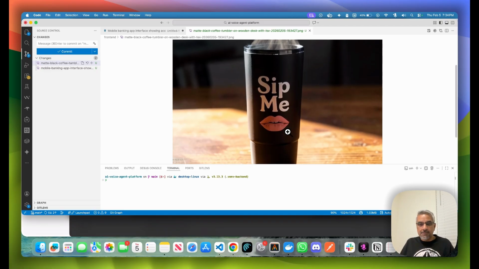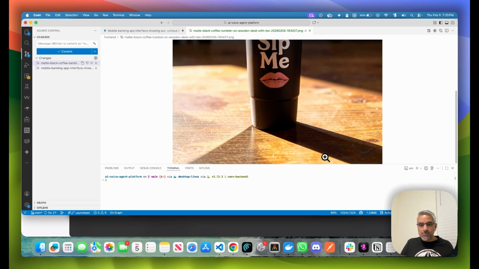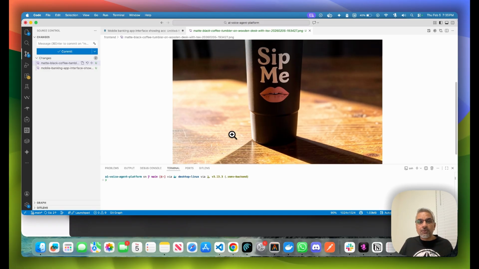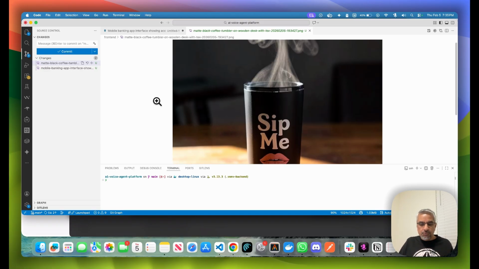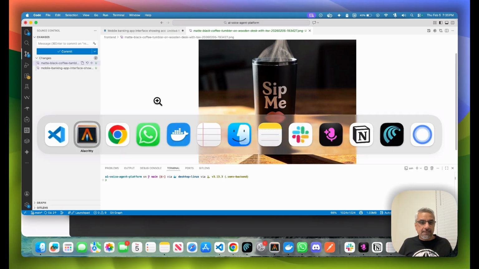All looks good. But I think the shadow is in two directions, this one, and there's some line here. I don't know what that line is, but overall I think it looks good to me. Let's see the next one.